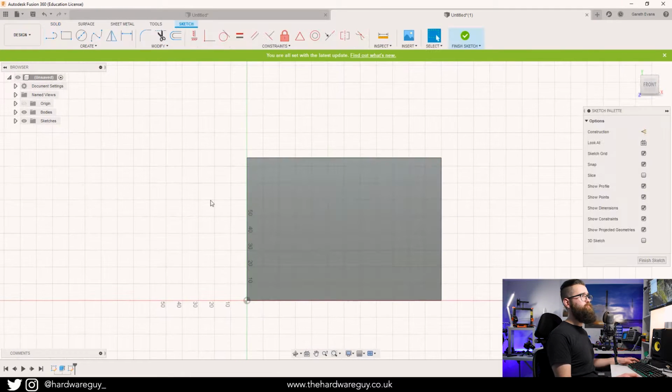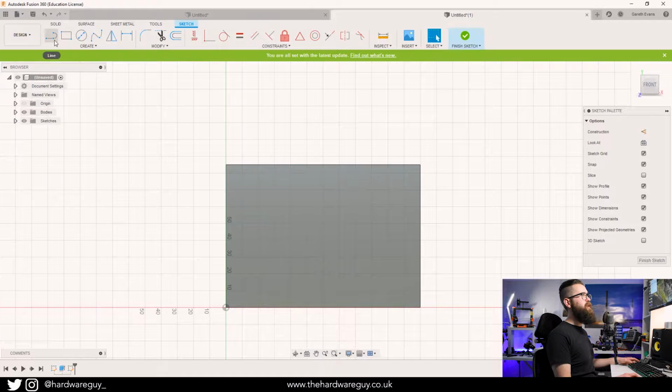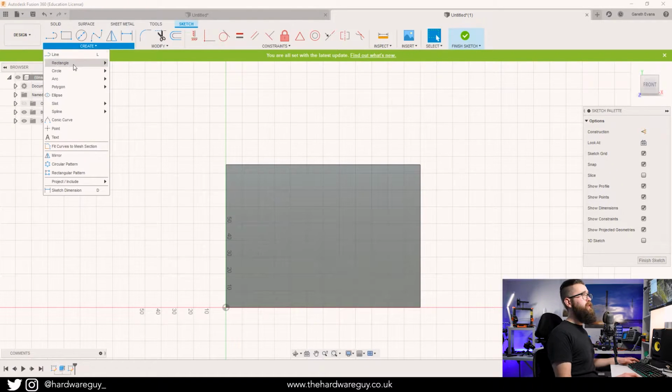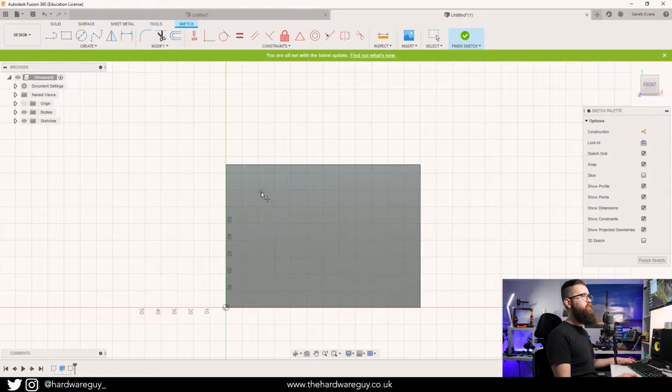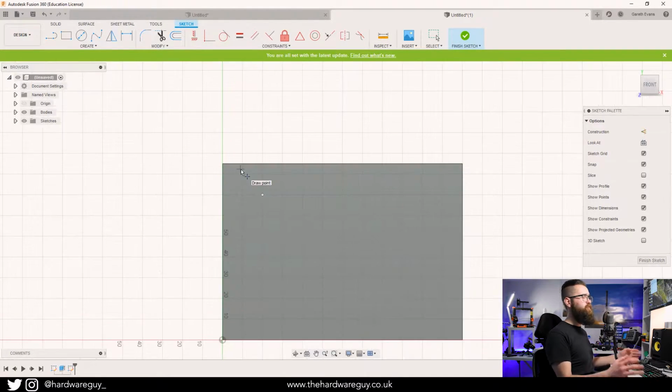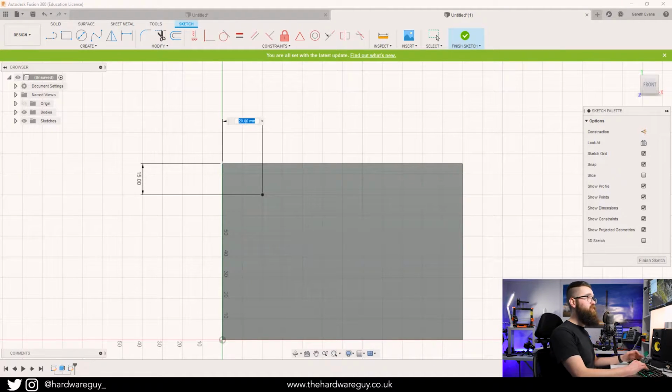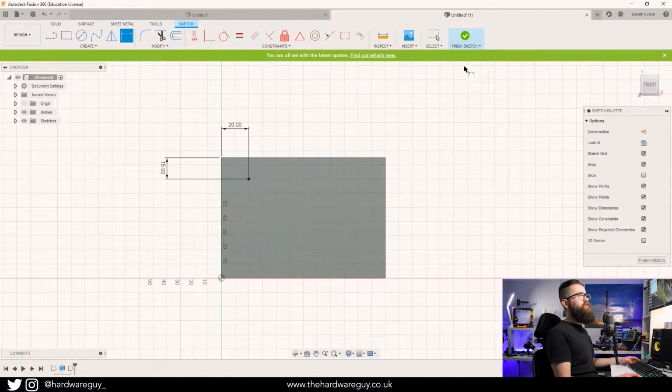So I'm going to select this one. Now if we come up to the line tool, and then come down to point, we can place this anywhere we want. I'm going to place it around here. And what you'd also do then is add in your dimensions for this point, because you need to tell Fusion 360 where everything is, right? So we're going to add that in with reference to the top of our object. And again, we're going to add this one in with reference to the side of our object. And you can see it's happy with that. So that's the first point, and we're going to hit finish sketch.